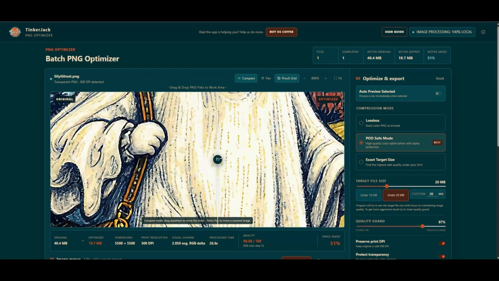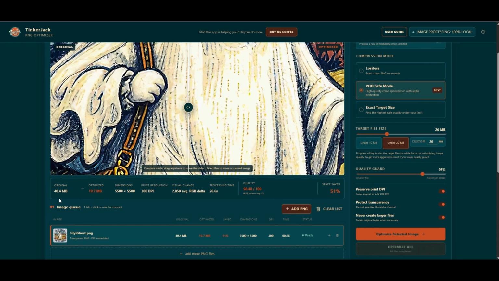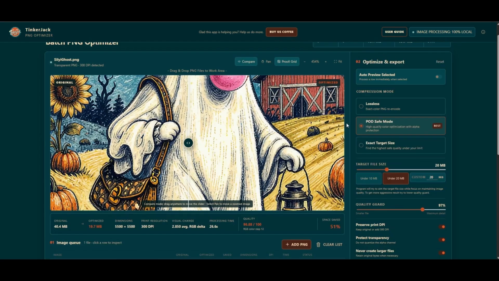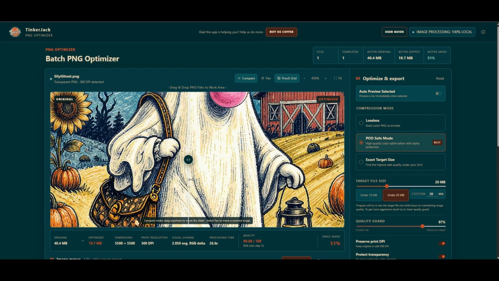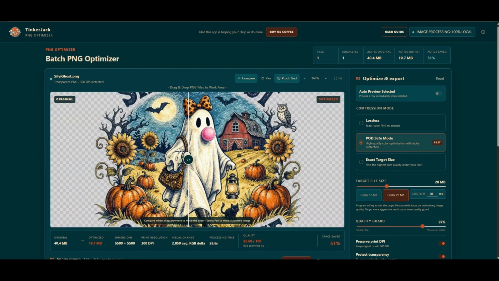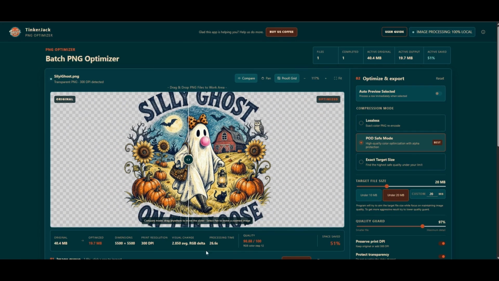As you can see now, at the second try, we can reduce the file size from 40 to 19.7. So this will pass the HC file limitation. Again, we can give our customer satisfying print dimensions, which is large enough for the size of the shirt.